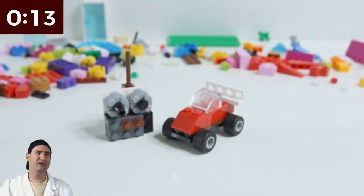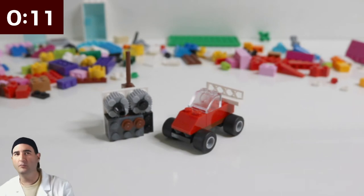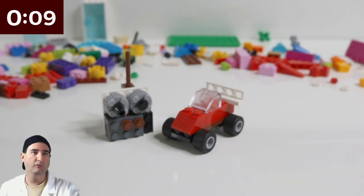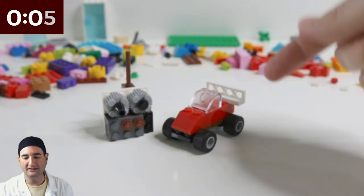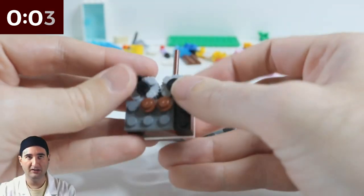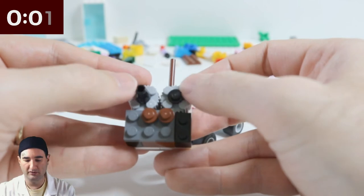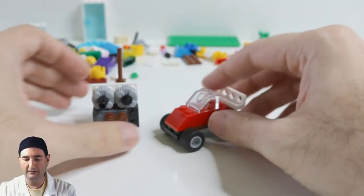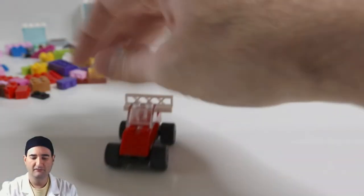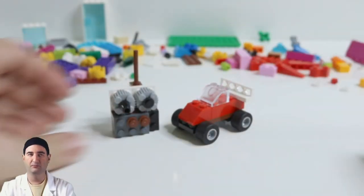And again, if you don't have these pieces, doesn't matter. Just go build something. Build with whatever pieces that you have and see what comes of it. So we have a little RC controller. You pick it up and control the joysticks, if you will. And then that means the little red car will go around in circles and figure eights and everything else and jumps.